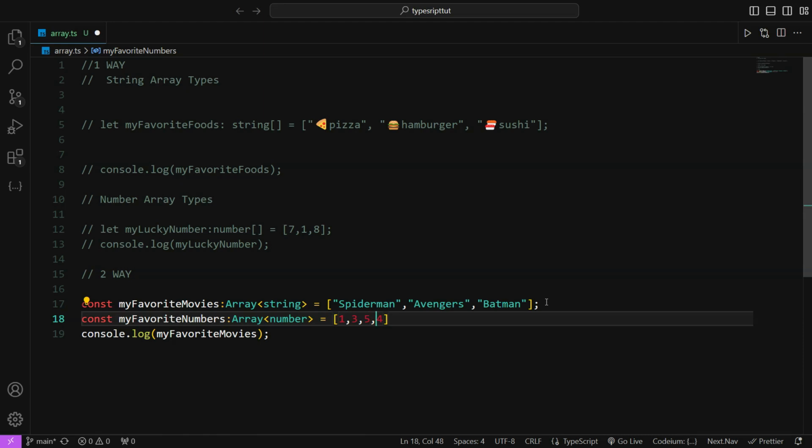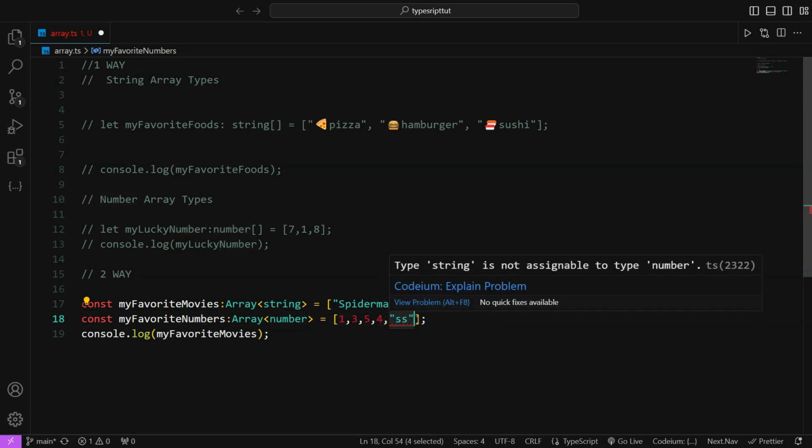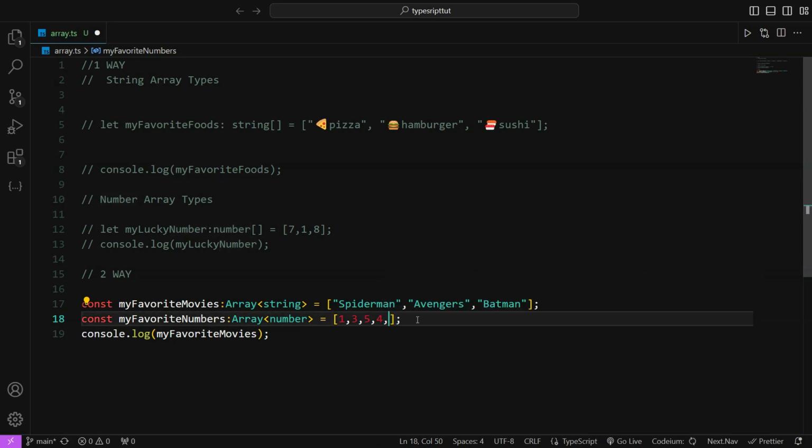So these are my favorite numbers. If I add a string here, it doesn't work because I provided a number type. If you are working with numbers, you have to provide numbers. If you are working with strings, you have to provide string types.